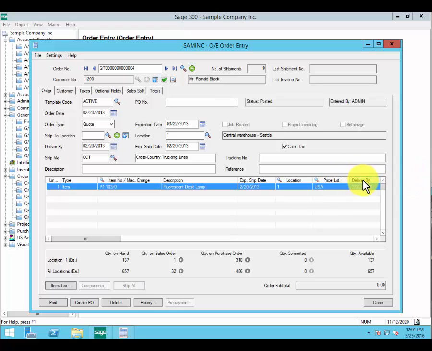If I don't want the deliver by date, I can right click and do hide deliver by. Same for any of these other columns. So I can customize this screen, the order of the fields, to the way I use the system. And that's also true of any of the other data entry screens that have this columnar kind of arrangement.